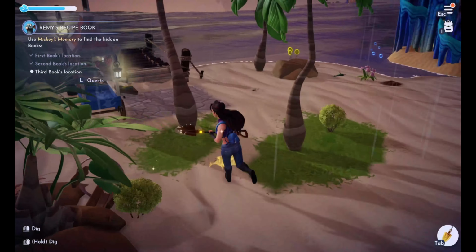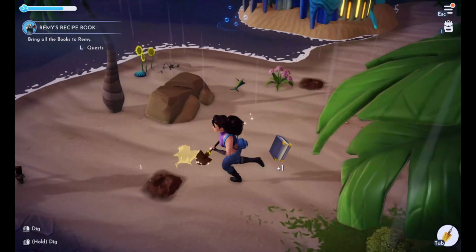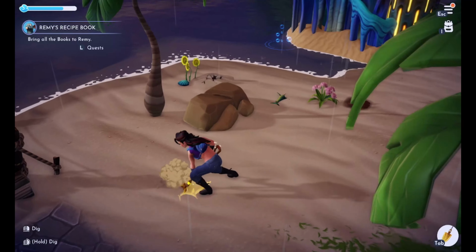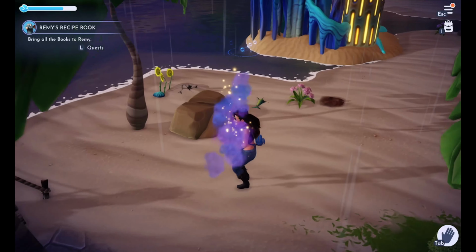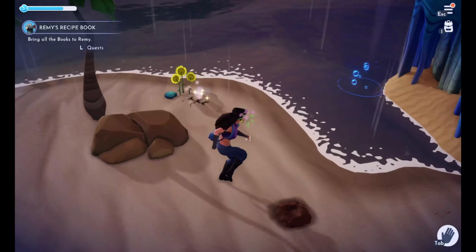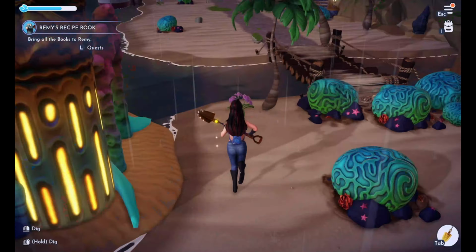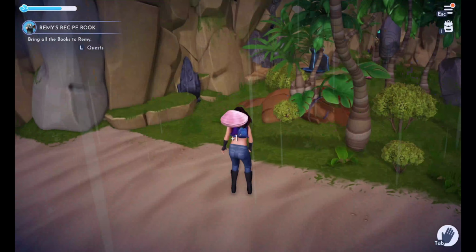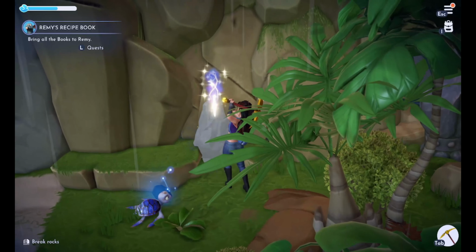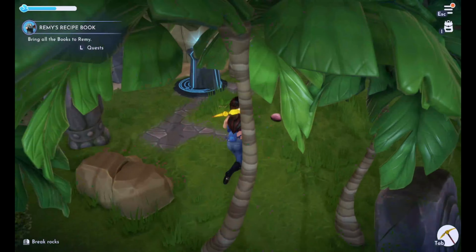Yep. Hello? Is this it? Yep. Cool. No, no, no, no. I don't want to plant a seed here. Alright. Bring all the books to Remy. Oh, I must have gotten an extra fish last night and not seen it. Okay. I've honestly thought about clearing this little area out, just because how they have these trees placed is really annoying.